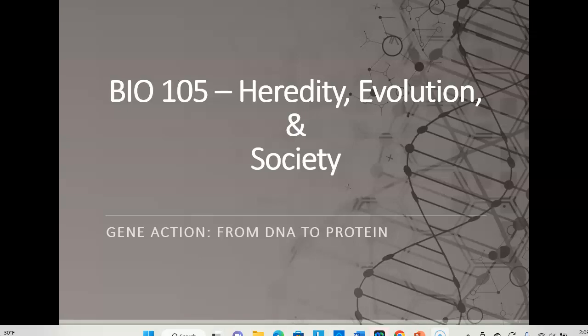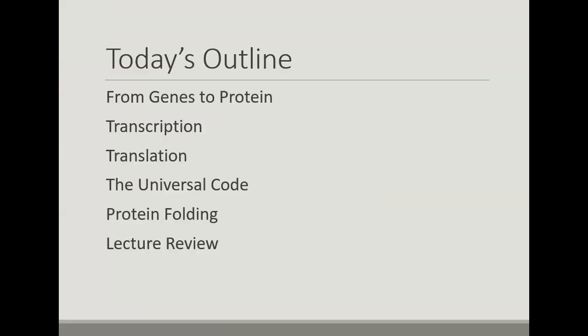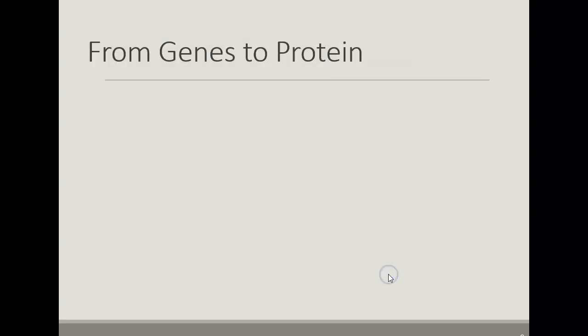We're going to be discussing gene action from DNA to protein. So in today's lecture, what I'd like to discuss is how we go from those series of sequences in genes, the letters that we talked about in our last lecture topic, the A's, C's, T's, and G's, how we turn those into a meaningful product. And that meaningful product is actually a protein. So we're going to talk about the steps of that, including transcription and translation. We will discuss some very important things we know about the genetic code that is found in our DNA, and then we'll finish with a very brief introduction to protein folding.